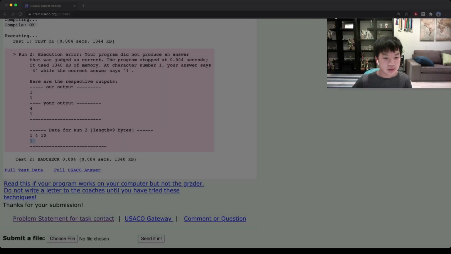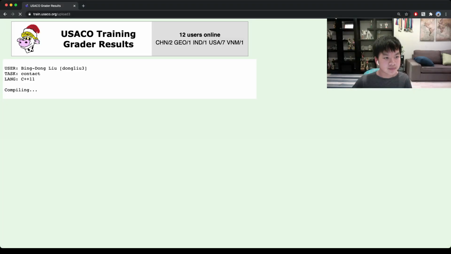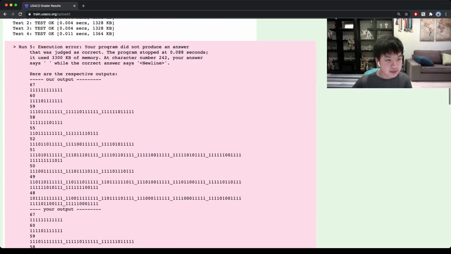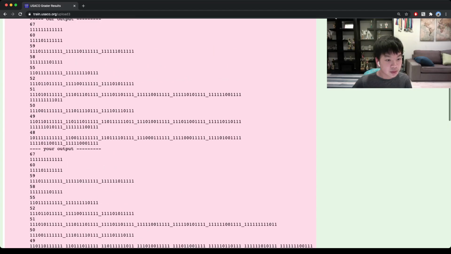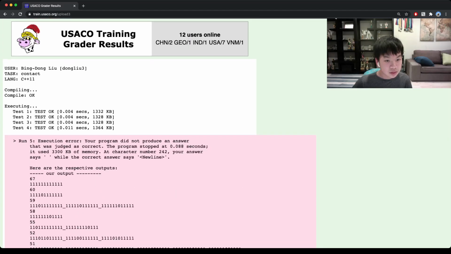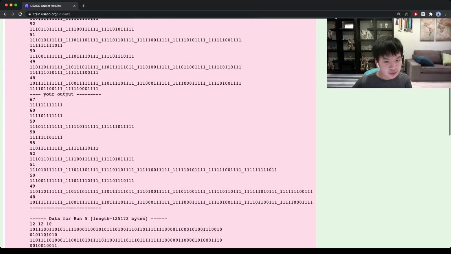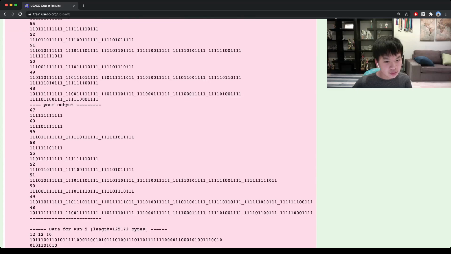Alright, so main.cpp again. Okay, so their output, our output. Your answer says space, while their answer says new line. So 1, 2, 3, 4, 5, 6. Okay, so that is over 6.